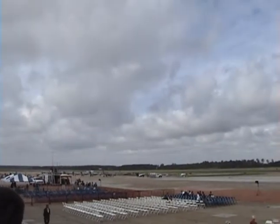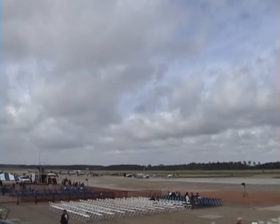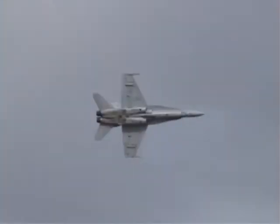He'll pop back down around some of these scattered clouds here. You can see him coming in from the left. What we're going to see here is this minimum radius turn — six times the force of gravity. We stand on Earth here feeling one G; he's going to feel six G's, that's six times his normal body weight. It's going to be hard to maneuver, but here comes the minimum radius turn.